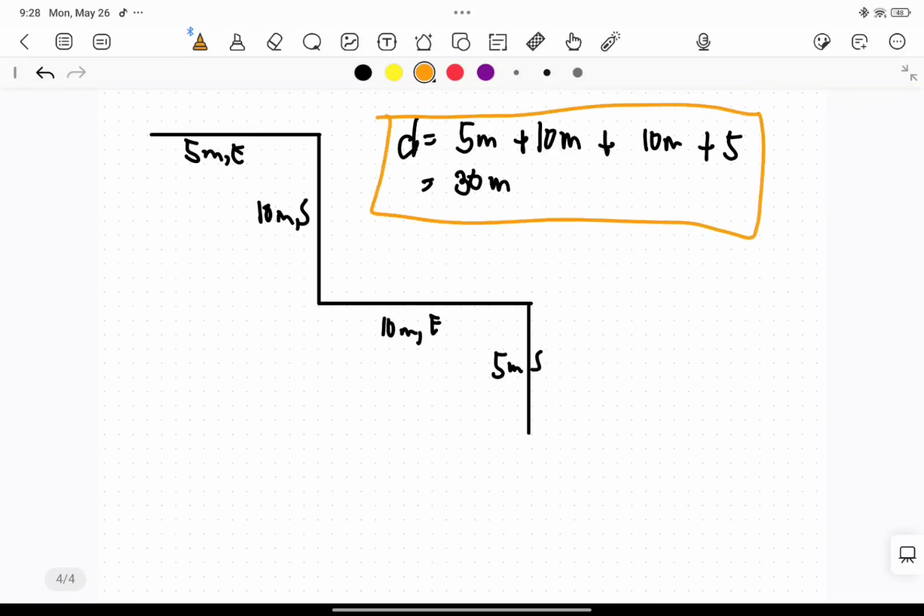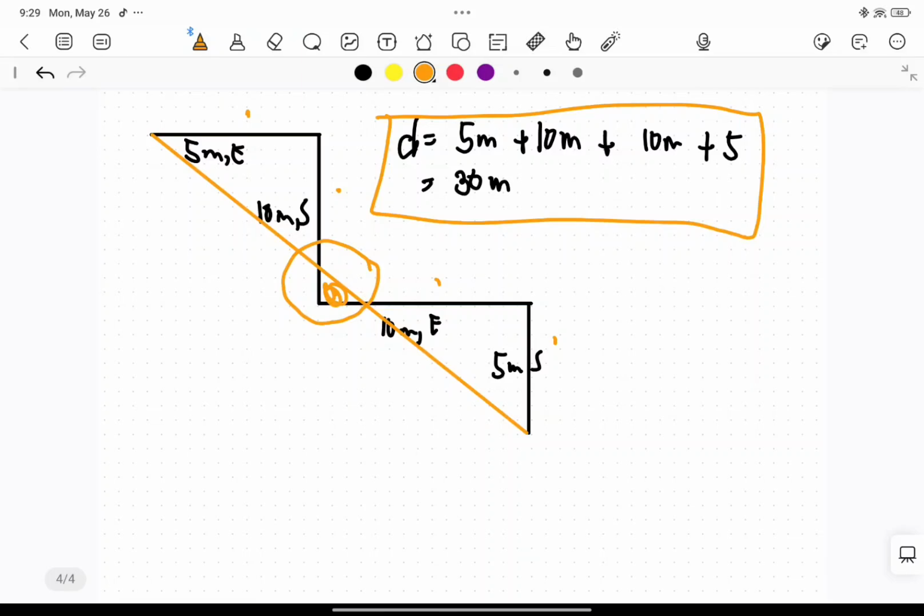But how about displacement? You have learned in the second lesson that displacement is a measure of the distance from the initial point up to the final point. But in this example, we cannot use the Pythagorean theorem because, as you can see, we do not form a perfect right triangle for each direction. Look at this part. There are missing parts right here that we cannot compute if we do this. And we have many sides to consider. So how are we going to simplify this?